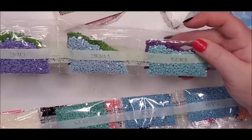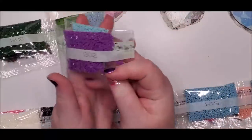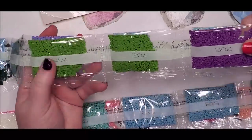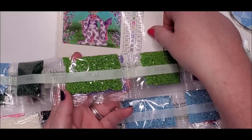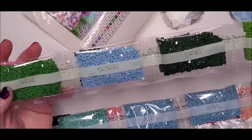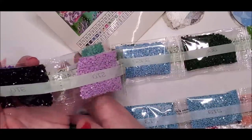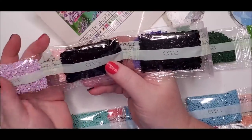We got more blues that I'm sure blend in with the sky there. And then love the purple. Thinking that's part of her kimono and her bow. And the green, yes, obviously that's going to be the grassy area. Kind of look here. Right there. And more greens. And it looks like the bag with the largest amount in it is going to be our other AB, because there's 310. Well, there's two bags of 310s, so that wins out.